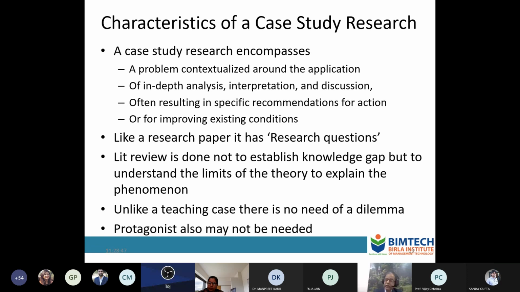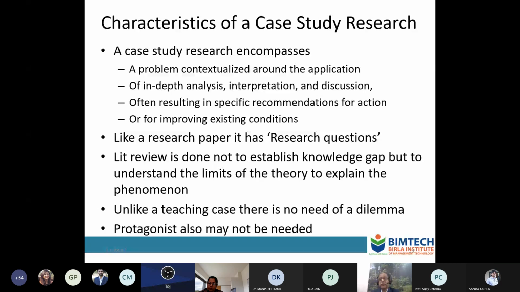Where a teaching case stops: when you collect data and study the phenomena, like the buyback phenomena, and start analyzing, while analyzing you keep checking with theory. Once you find the so-called ratios, and once you can prove something with those ratios, that means you have a perfect match between what you have found and what the theory says. A teaching case stops there. That is the purpose served. From here, you cannot take the same thing to the research case domain.